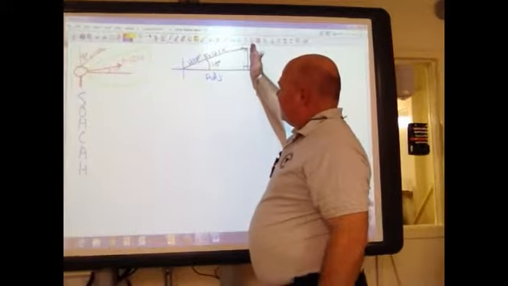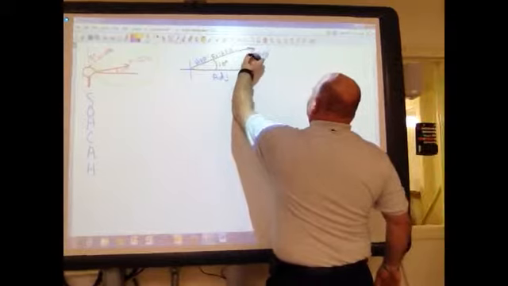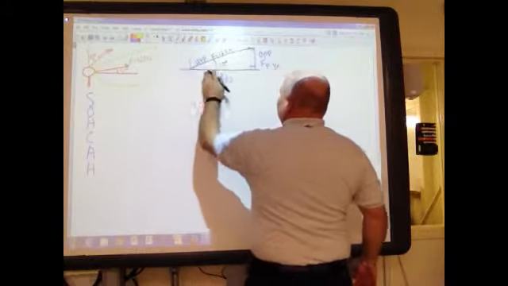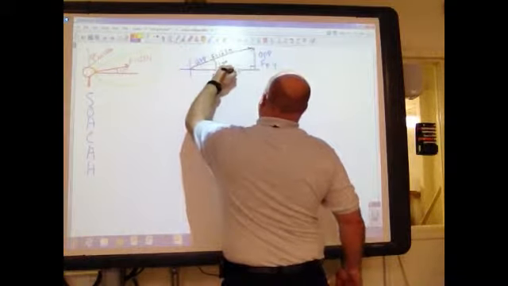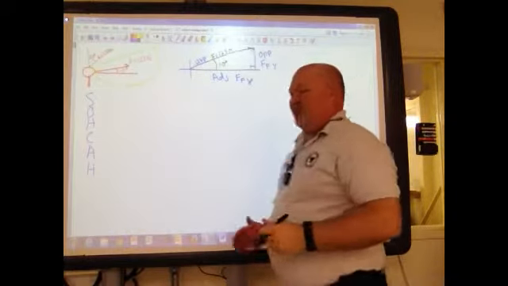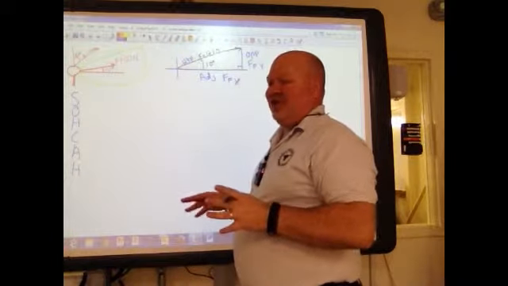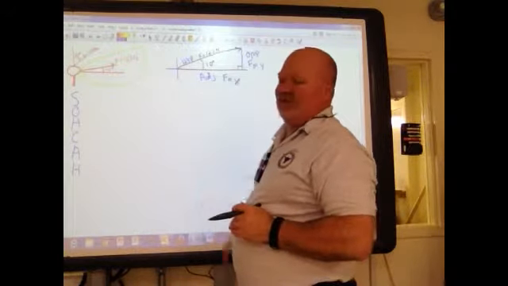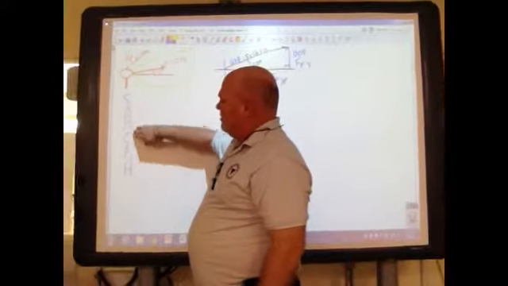Since this line is parallel to the y-axis, this is going to represent the force of vector F in the y-axis. Since this adjacent is on the x-axis, this is going to represent the force of F in the x-axis. To be honest with you, typically we only use two of the trigonometric functions to solve for the sides of the triangle that we use for force vectors. And that's going to be sine and cosine.